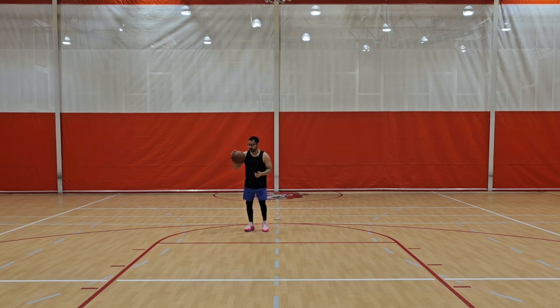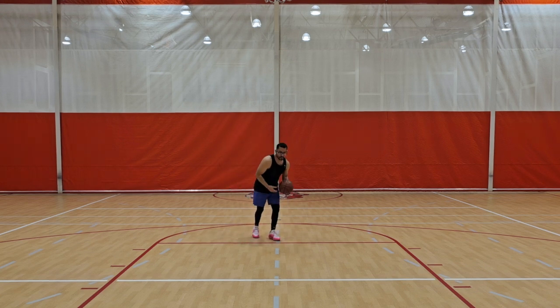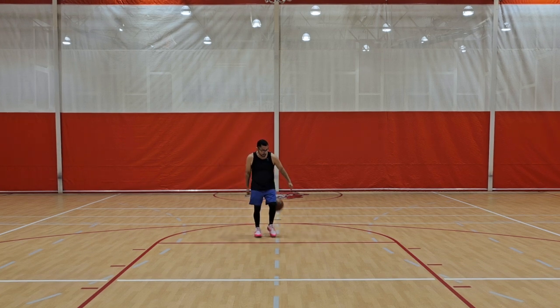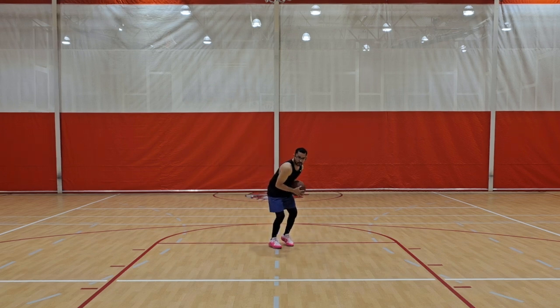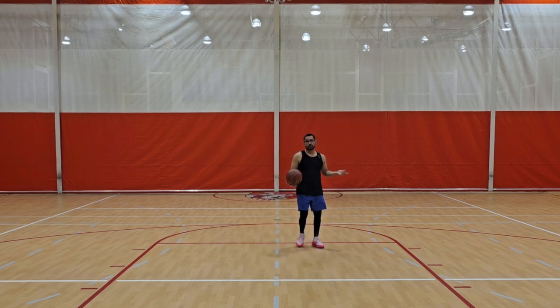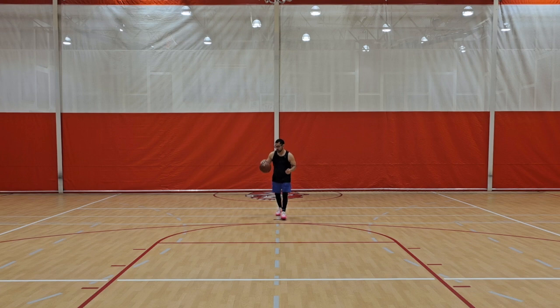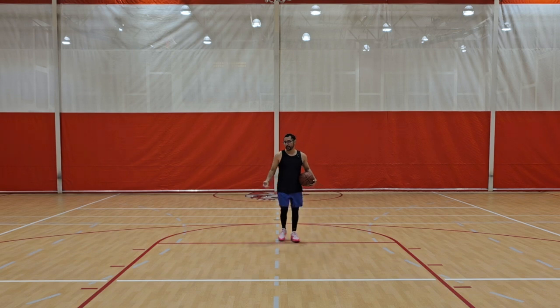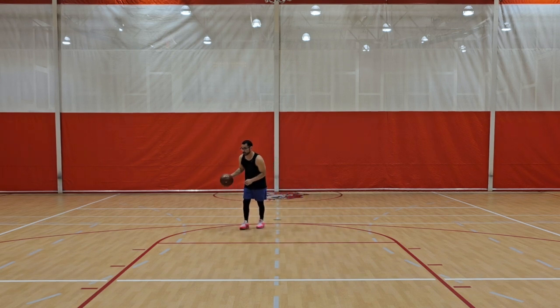Really try to place that ball on the around the back right next to you. Or if it's a little bit further out, don't try to grab it with one hand. Once the ball's coming around, you're just grabbing it with two hands and you're good to go. I'll illustrate. You're right here. You see that? And you're gone. And instead of going like this.